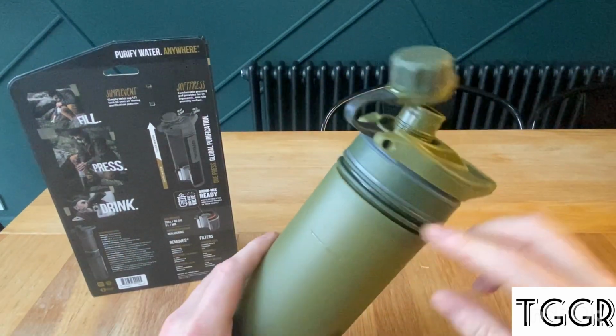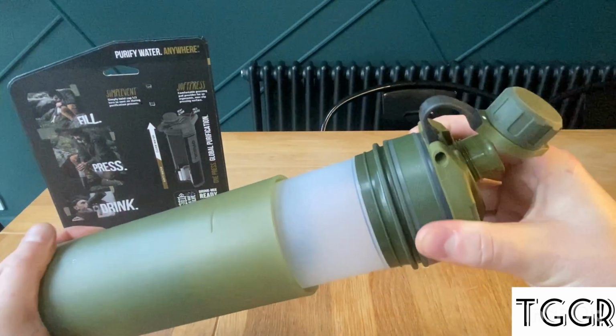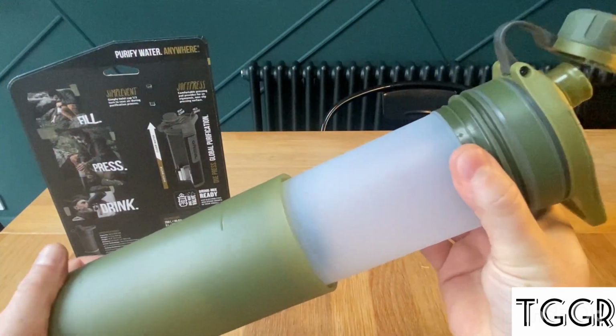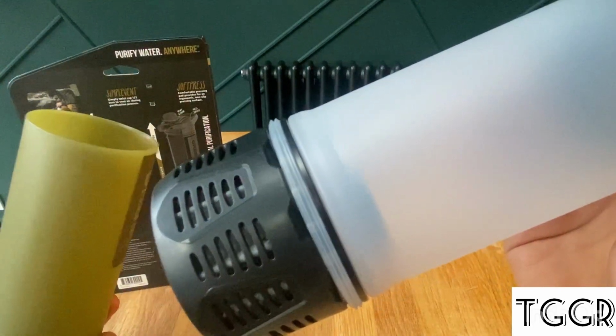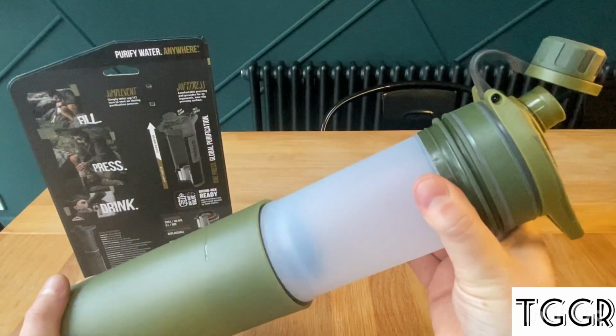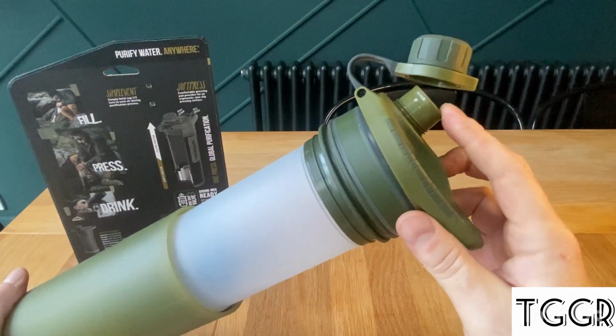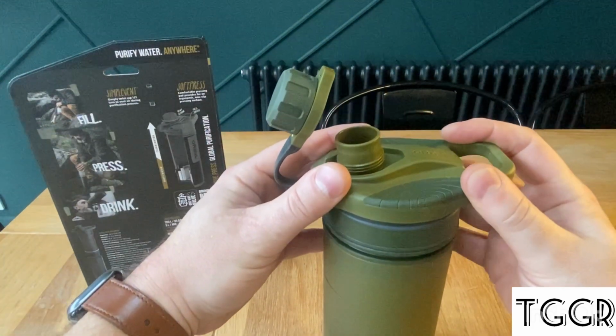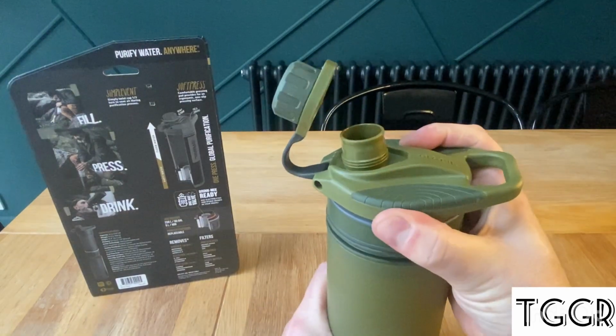And it does have a seal on it. It has two. So you have a top seal to stop it leaking out, so you can literally drink it like that. Then you have another seal at the bottom. You must always open this up to filter your water, because it does help so much. You hear the air coming out, and then all you do is, and that's it.